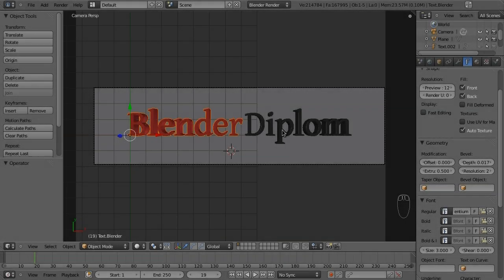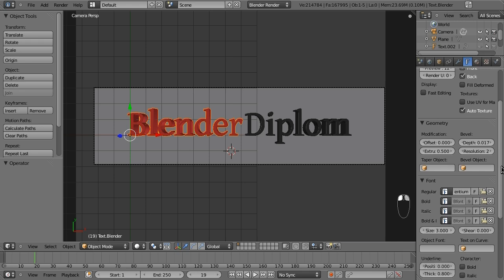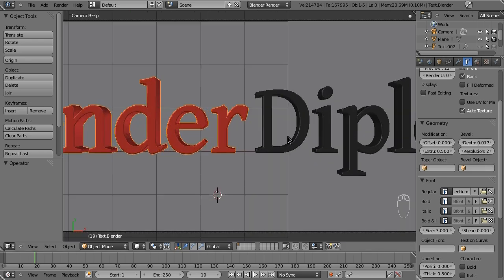So here we go again. I've set up a very simple scene, and from here we're gonna create the particle system and all the flow stuff. This is just a simple Blender text object, and this is another text object. So they are both separate from each other. And yeah, nothing special. The only thing I gotta note is that I've added a little bit of bevel.